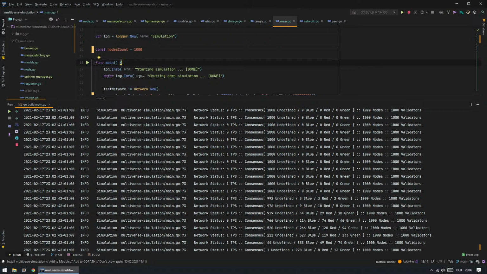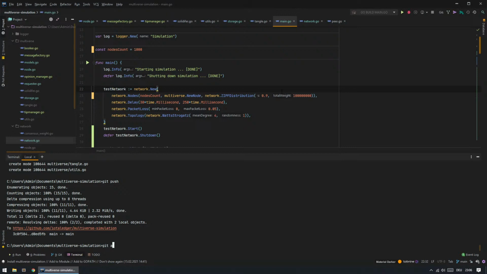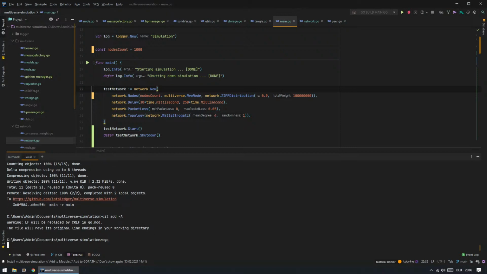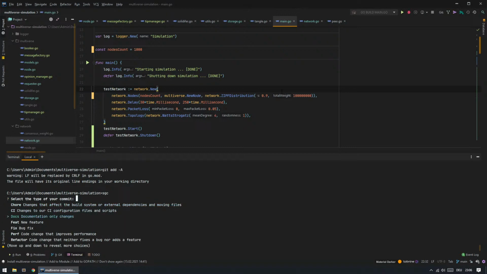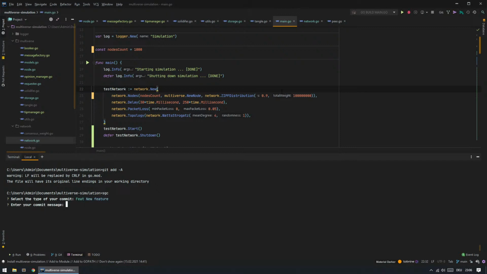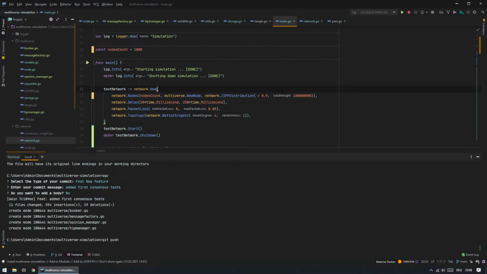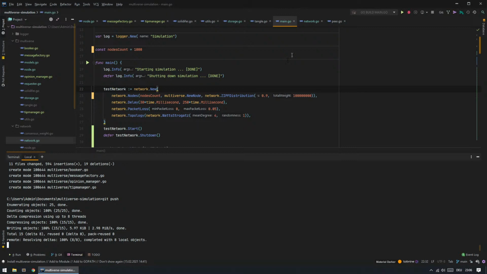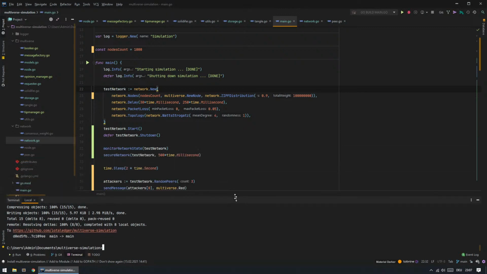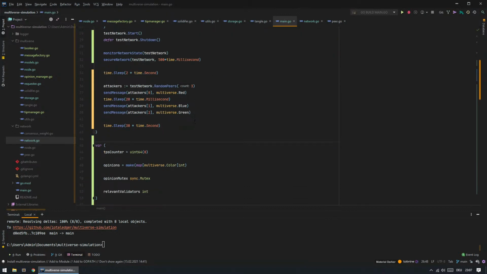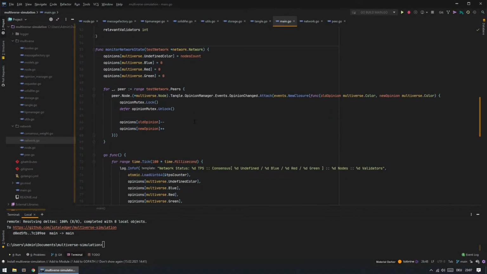Yeah, I'm pretty happy. I will push this. I will commit this. Maybe I will also add some comments in the coming days if we have time. Added first consensus tests. And then I guess people can play around with it. We can use it for simulations, and maybe somebody feels like writing a web UI or something.